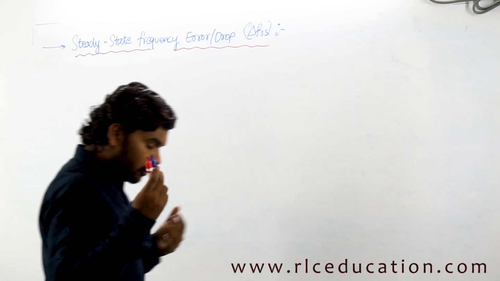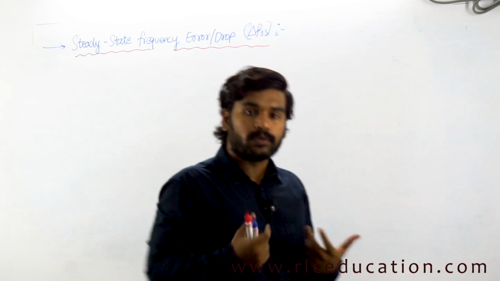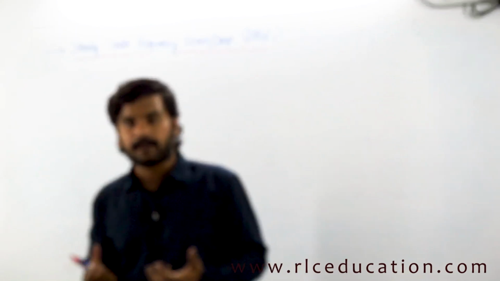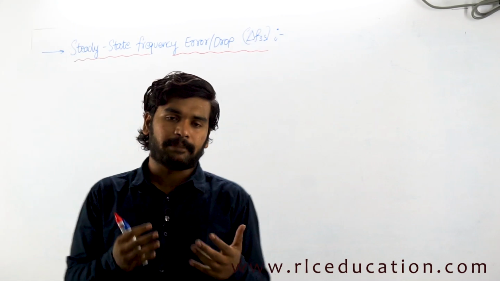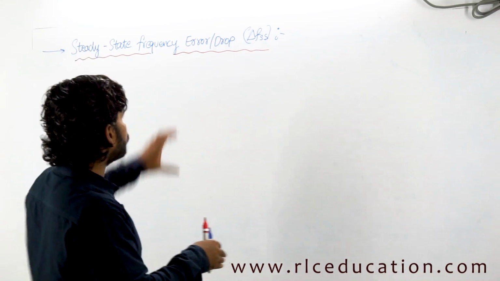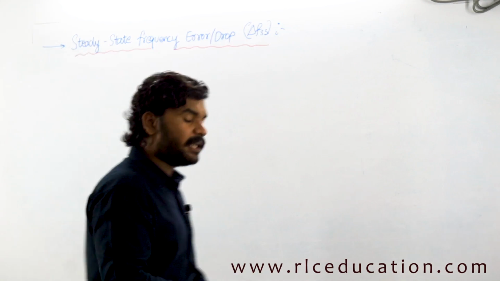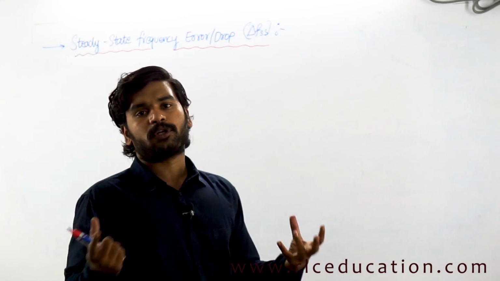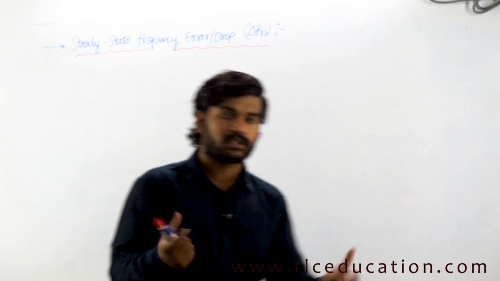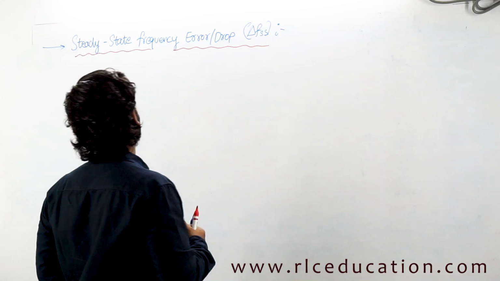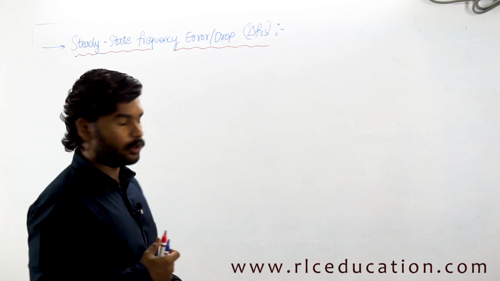Now we have concluded that even after using a controller or load frequency controller, after the control action has taken place, we have found that there was some steady state error or frequency drop existing in the system. To eliminate that steady state error, we have to use an integral controller, as I told you.